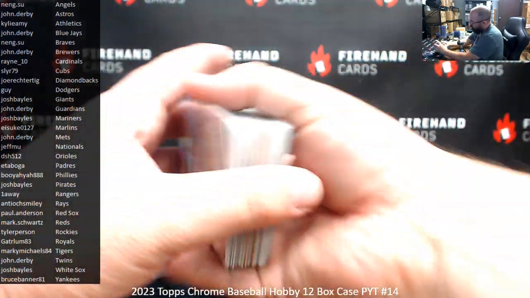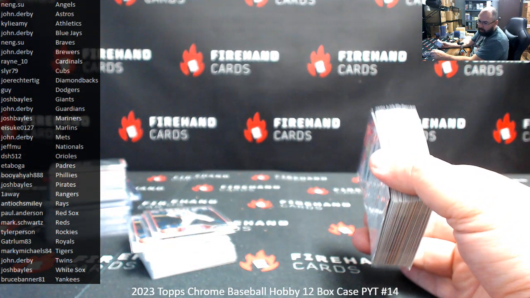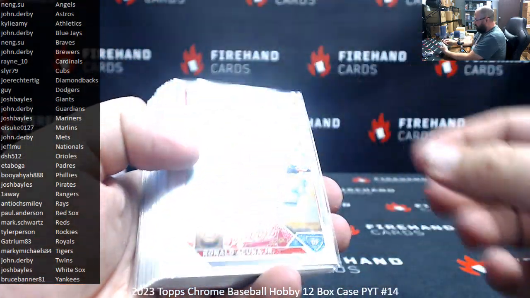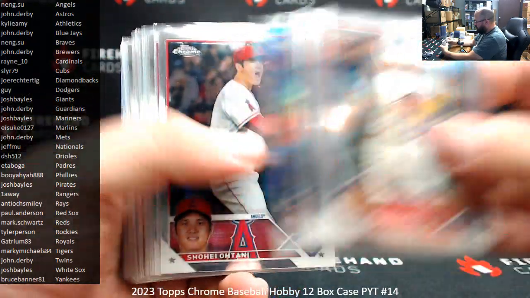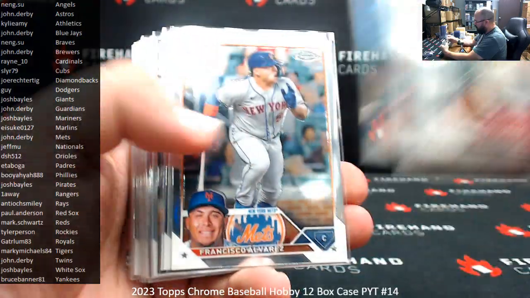All right, guys, got a recap ready for you. This is 2023 Topps Chrome Baseball Hobby 12 Box PYT case break number 14. Thank you guys again for joining on this break. Here's what we pulled. Ronald Acuna, your presumed NL most valuable player here, three base and a refractor. Your presumed AL most valuable player, Shohei Ohtani, three base and a refractor.